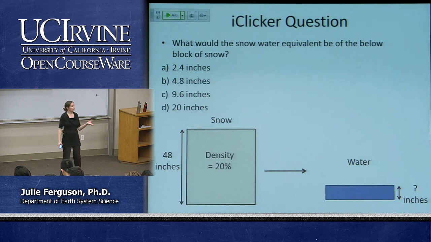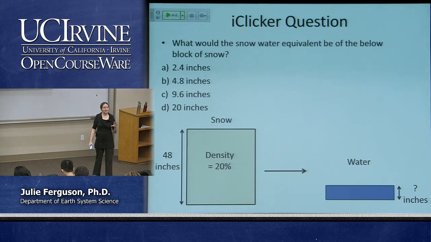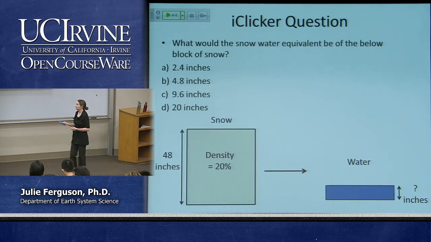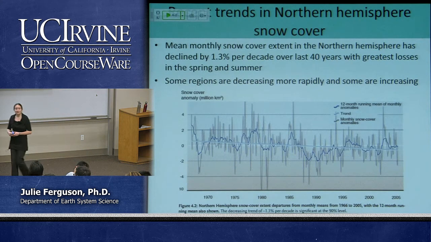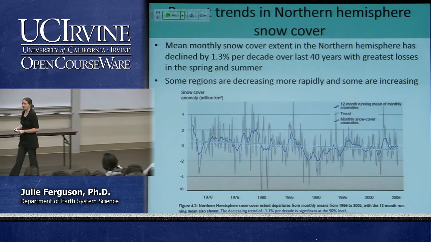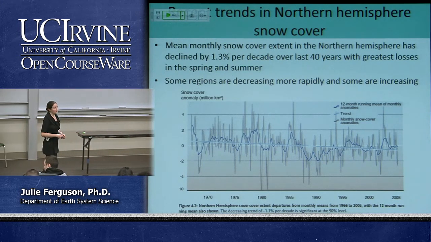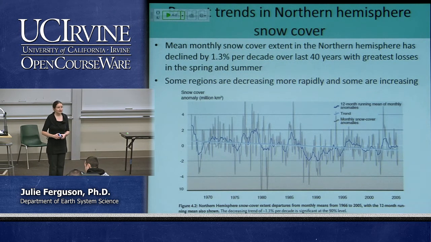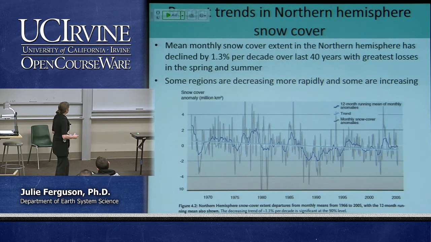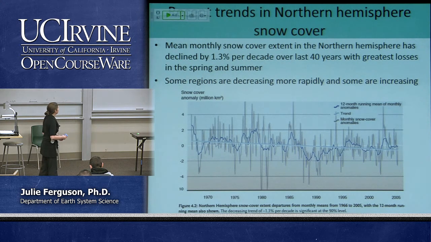Okay? And that's the information that water managers need in California in order to predict how much of our supply we'll have, and how much we might need from groundwater and how much we might need from our reservoirs. So what's happening to our snow? Unsurprisingly, as we've been getting hotter, we have been losing our snow cover. Okay? So it's a relatively gradual change. It's been declining by maybe 1.3% per decade, and that's especially in the northern hemisphere.